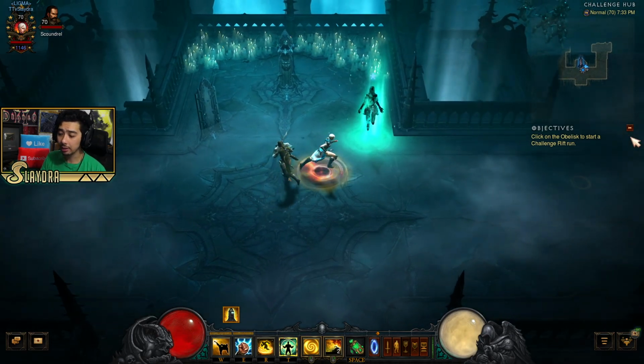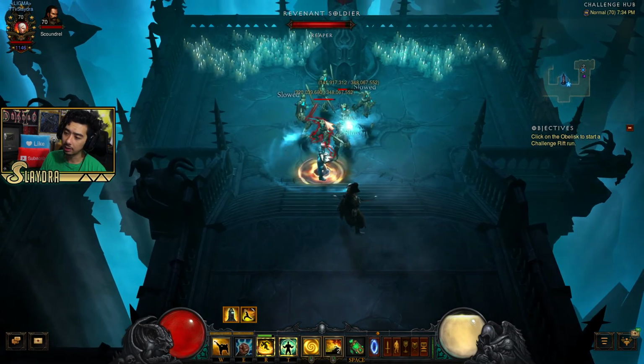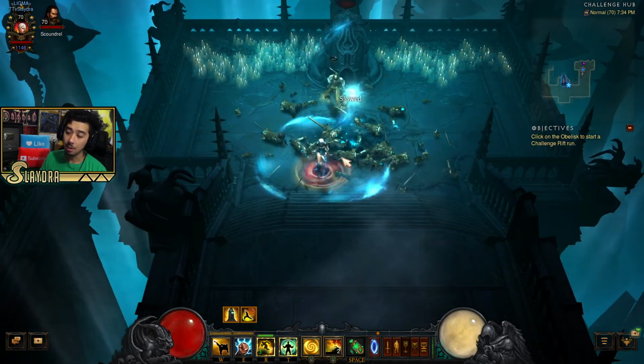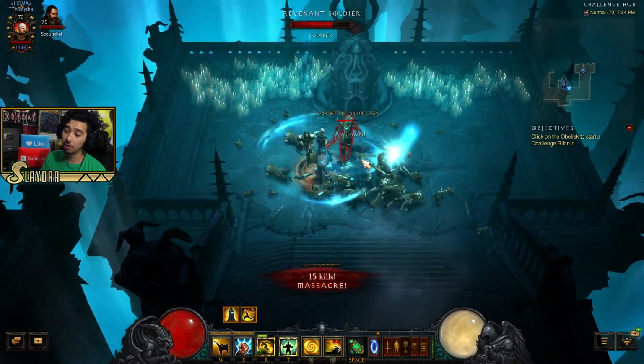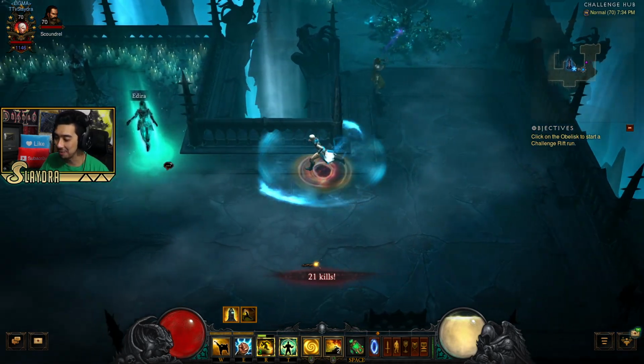So how the build plays is you can activate this. It's kind of optional. I like to activate it because it cleans up anything that's small and just eliminates them instantly. But your main source of damage is actually going to come from your Lashing Tail Kick. You can see it does a lot more damage over here.